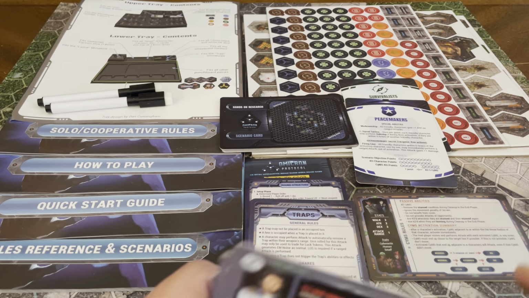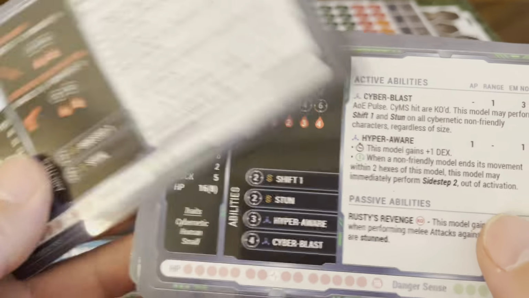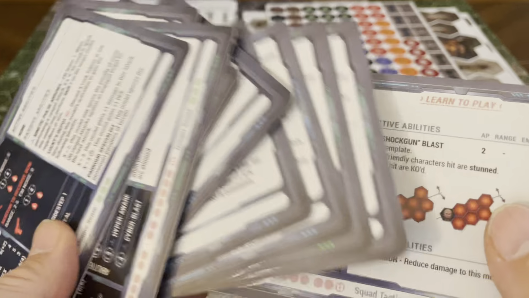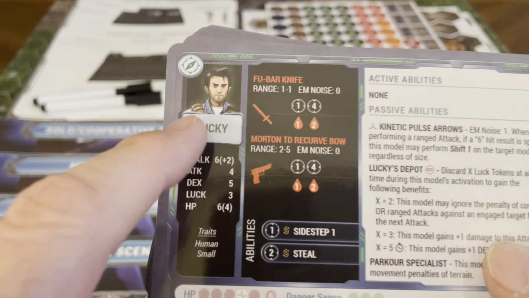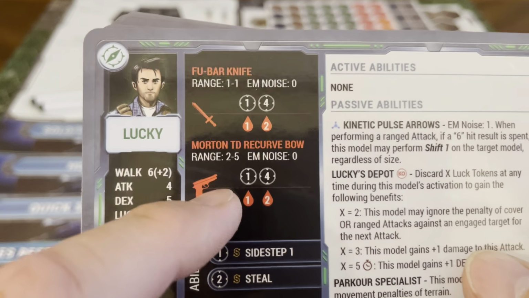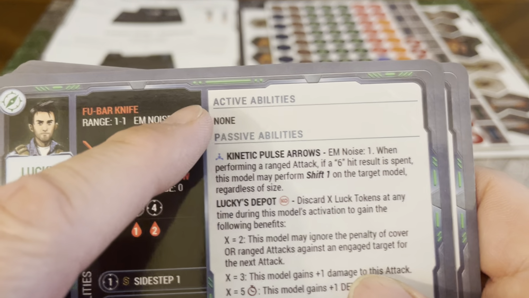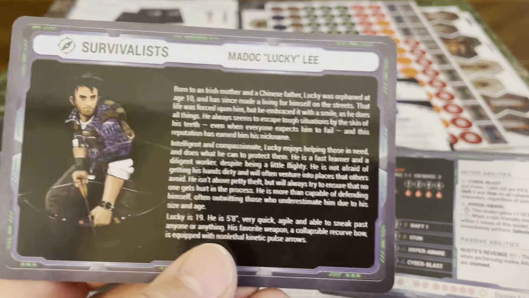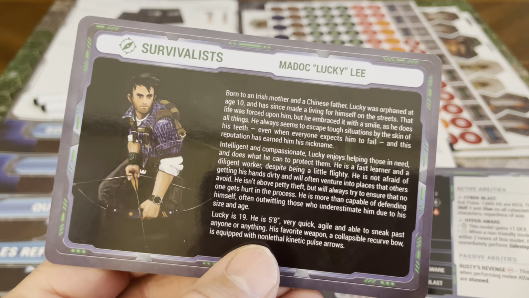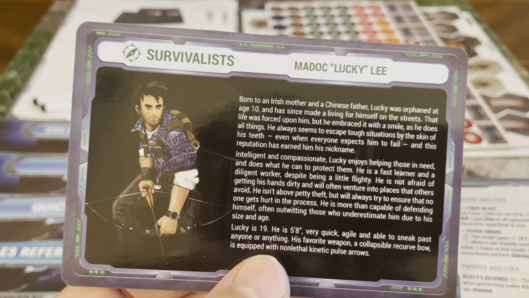Well thought out. And then it looks like you have character cards. So you can play Lucky. And again, all the cards are set up identically. The traits are going to be different on each card. So again, the front is going to give you the information about the character. So it's Lucky. It's going to tell you the weapons that they're using, what their stat lines are, their active abilities, passive abilities, and the special abilities they may have. And in the back is going to be the fluff to tell you a little about the background information about the character. So this one is Mad Doc Lucky Lee.